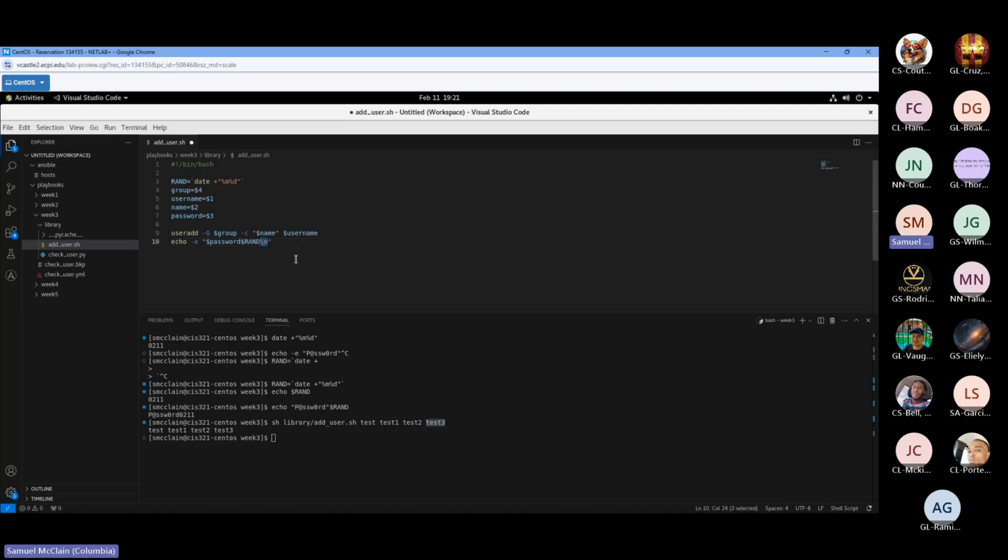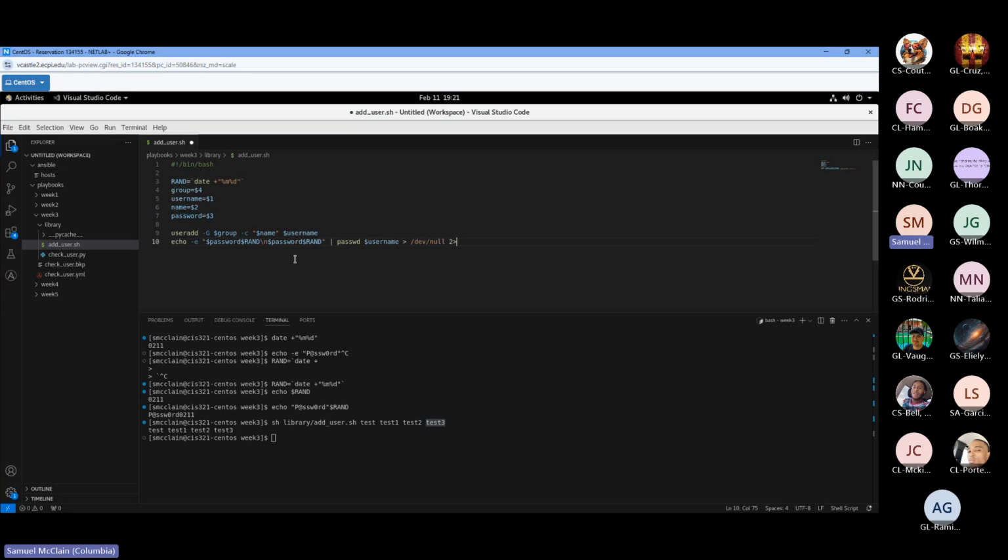So we have to use the \n to give it a carriage return or an enter key. Password. And we're going to send that into passwd, which will change the password for the given username. We're then going to send that out to what we call null buckets or /dev/null, so it's not shown.